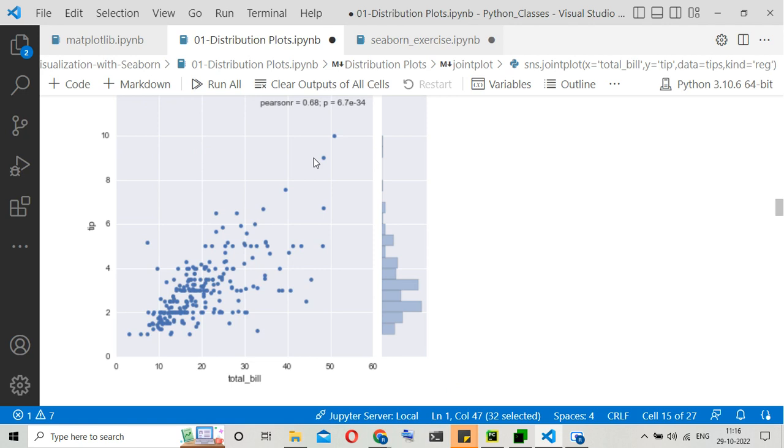Yeah, both ways are fine. The first way is, if you have some hypothesis, try to conclude based on some graph, meaning have a hypothesis and try to prove that hypothesis based on some data. And the second way is to try all the plots and conclude something from those plots.